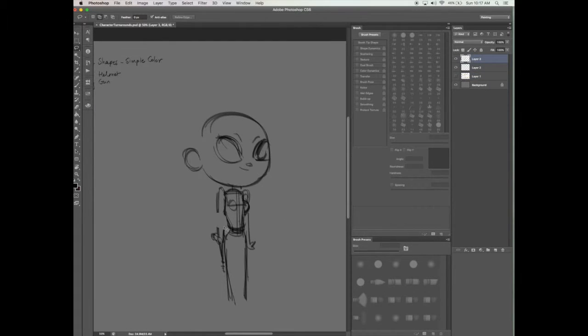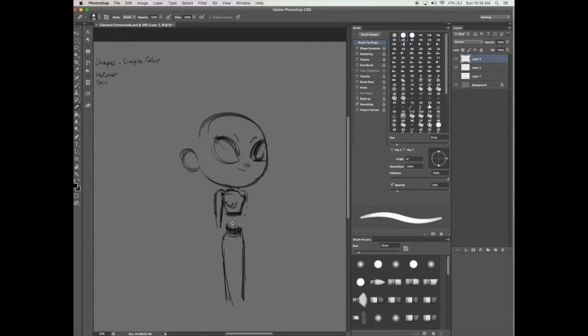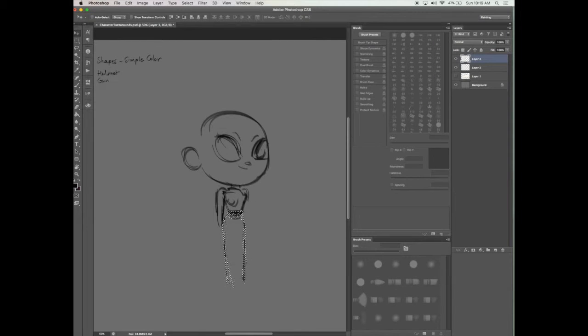Now I also want to make her hands a little shorter, and we're going to move her chest up a little as well. I'm also going to move her waist up higher and also pinch it a little more.